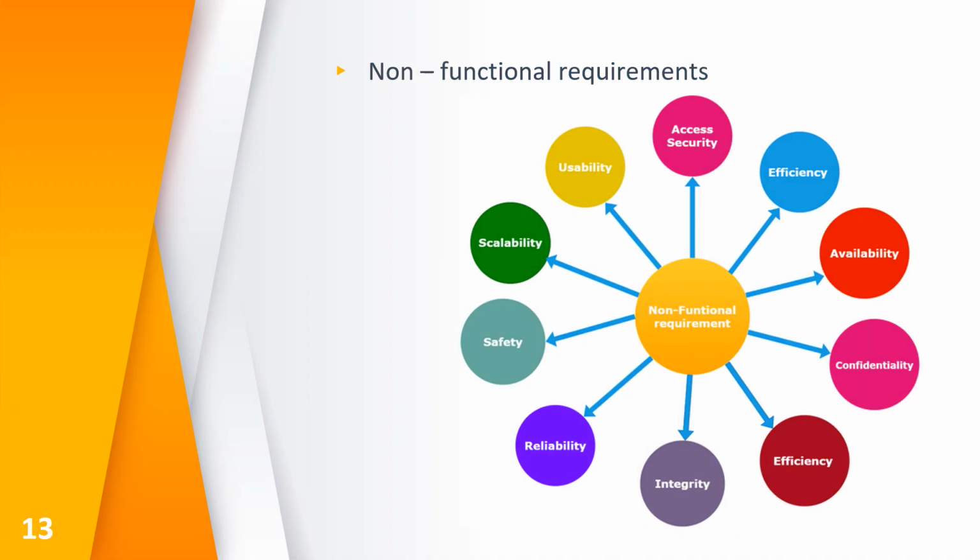Under non-functional requirements, these are user-visible aspects of the system that are not directly related to the functional behavior of the system as described. Here in this diagram, availability means the system is available for 24 hours. Security means only the admin can access the database. Also, this system is unique and user-friendly.